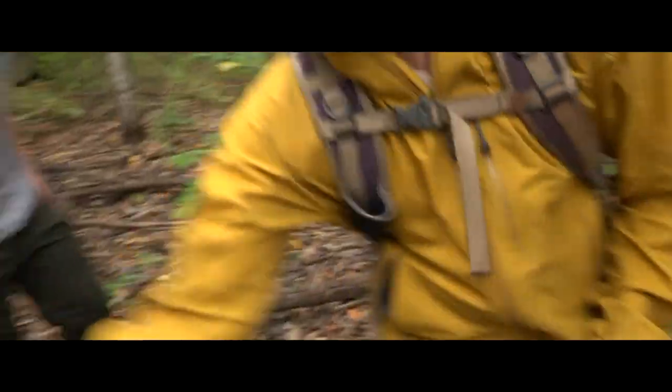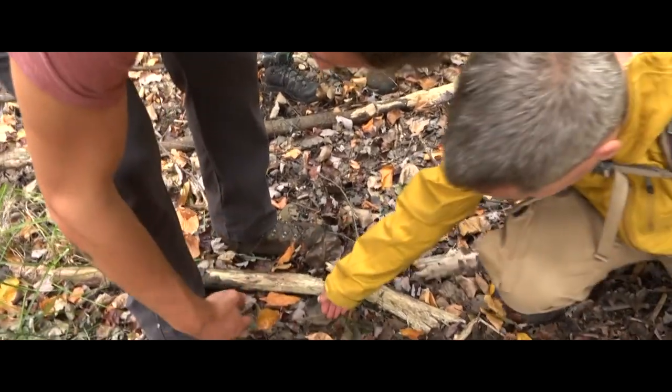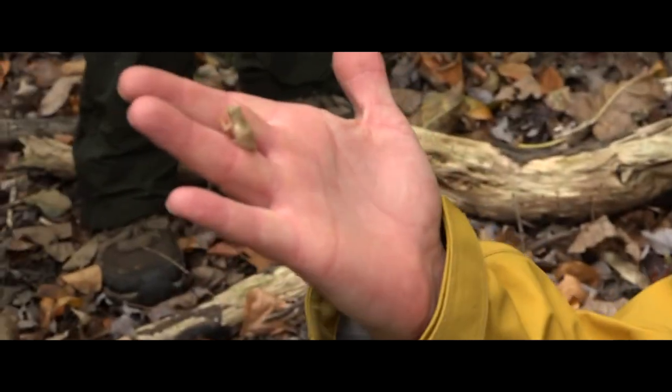Nice one, nice little guy. Cool. Oh, and he hopped away. Get him, he's right there. You flipped him. Here we go. Ooh, little spring peeper. You can definitely see the little X.